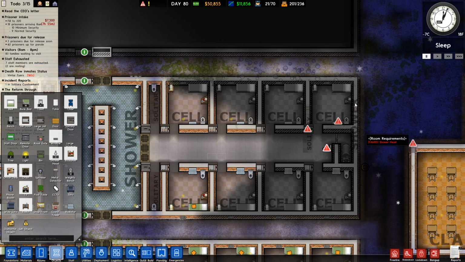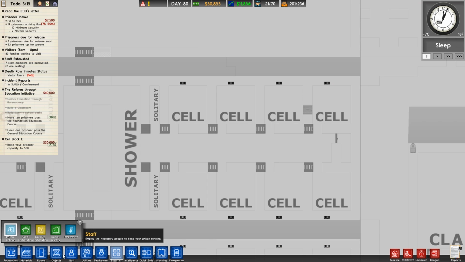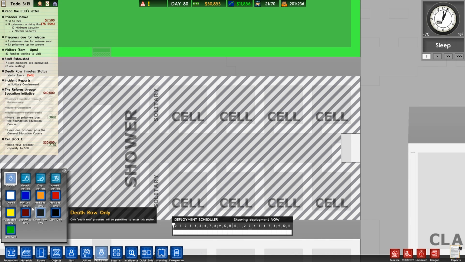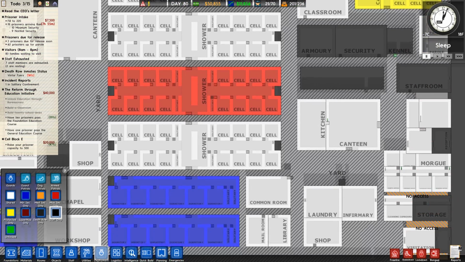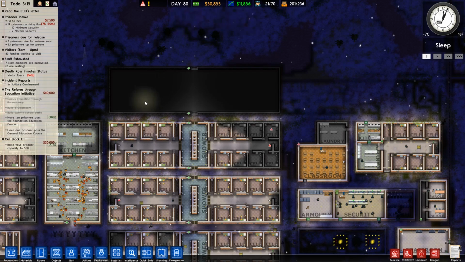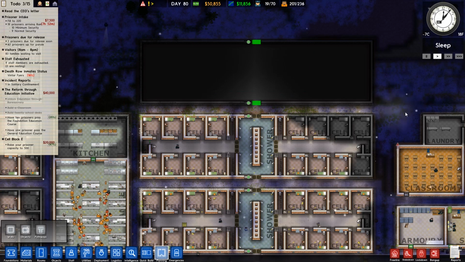Right, I think that is... We've got some places that are wrongly assigned now. So rooms. You're not a shower. Right, let's unroom all of that. You are a cell. You are a cell. There we go. Deployment. You're staff only. You should be staff only as well. Okay, fair enough. Good. Sorted that little mess out. Phew. Right, so let's go and remove that planning because we don't need that anymore.